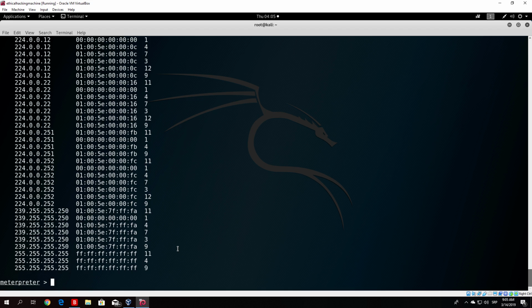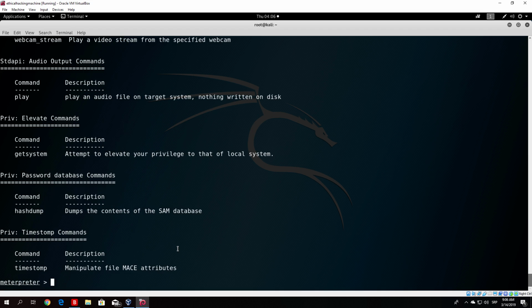So in the previous video we were able to deliver the payload to the victim PC, which is my Windows 10 PC, and we were also able to run that and connect back to our PC. So right now we have a Meterpreter session opened. Now let us see what we can do with some of the basic commands that we can get from the help command. Later on we will run some modules, but for now let us just see what we have currently. So just type here help and let us see what it offers us.